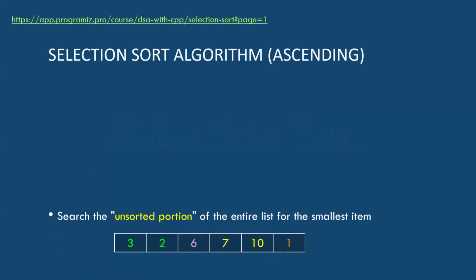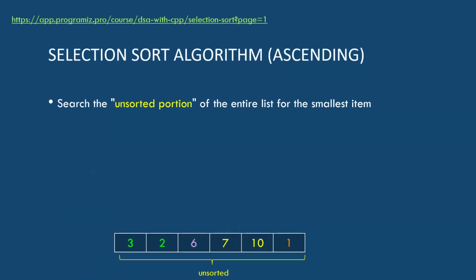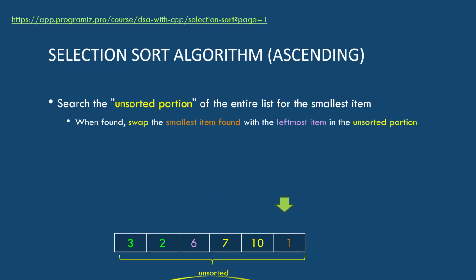Okay, let's talk about selection sort. Selection sort is pretty similar to insertion sort. We have this idea of an unsorted region and a sorted region. So if we start out with everything unsorted, we pick the smallest thing that we can find and we swap it with what's at the leftmost region of the unsorted area. So the 3 is the leftmost region. So let's find the smallest thing and then let's swap these two, okay?